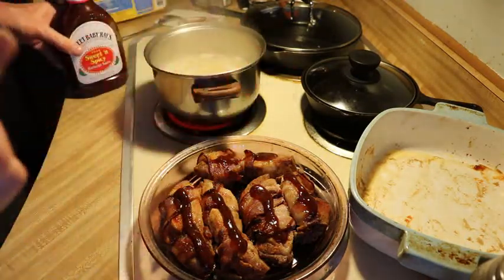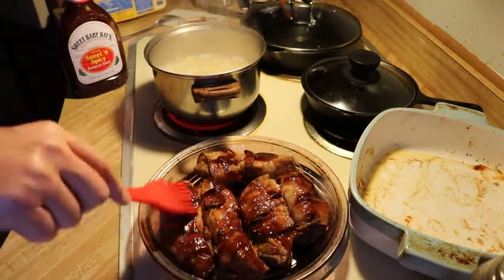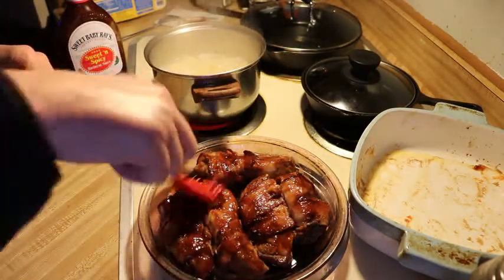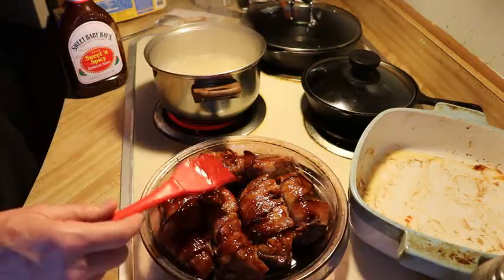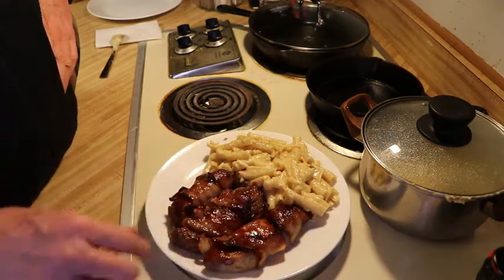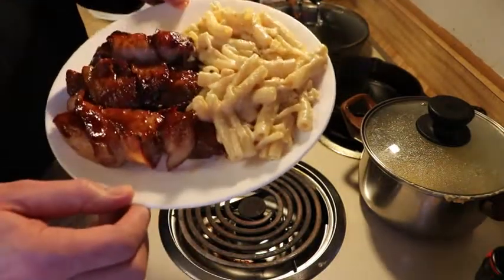Then I'm gonna use my handy little spreader that I use all the time, just dab it around — you can use as much as you want. What we're gonna do is put this in the air fryer and broil for about three minutes, and that will glaze it onto the ribs so it sticks. You broil it after coating with barbecue sauce at 450 for three minutes and it puts the glaze on there good. And there's the macaroni and cheese — enjoy!